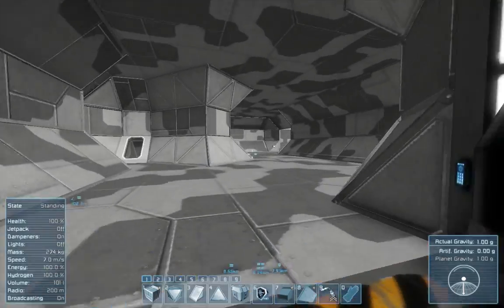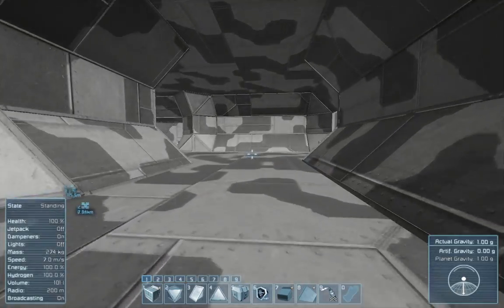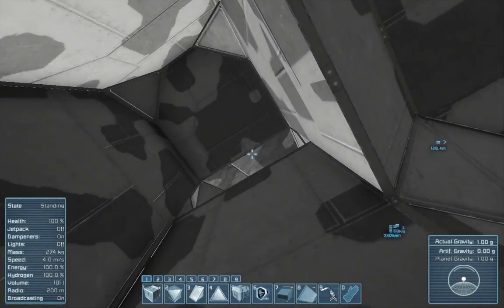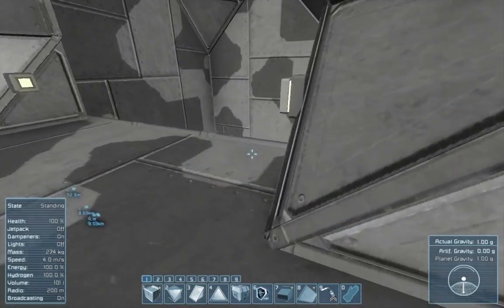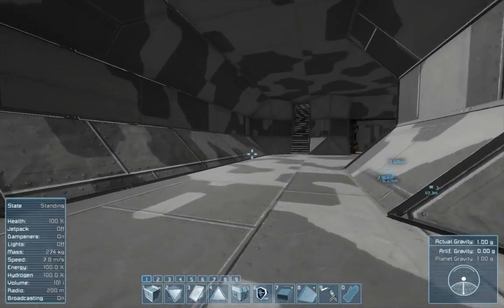But if we go back out here, we can either go up the stairs to the next level there, or the elevator that goes up to the next level as well. And then this elevator is also in close proximity to the elevator from the 1st floor, which makes it convenient if you want to take cargo upstairs.